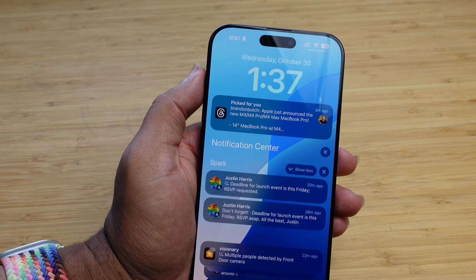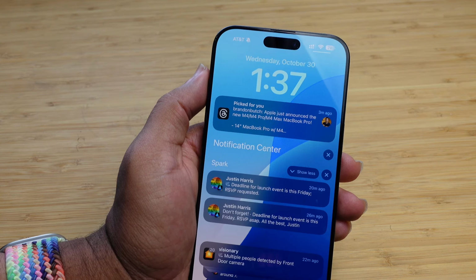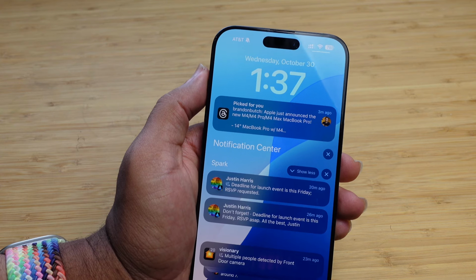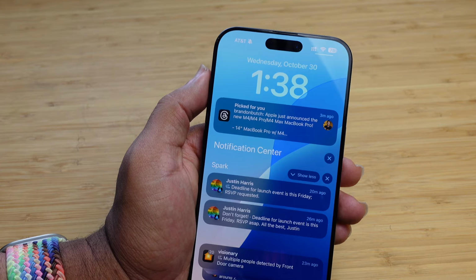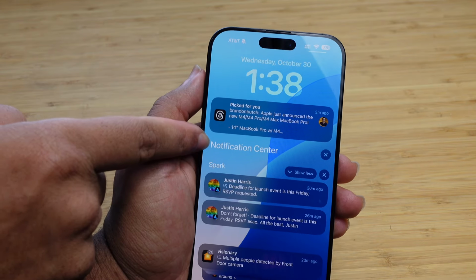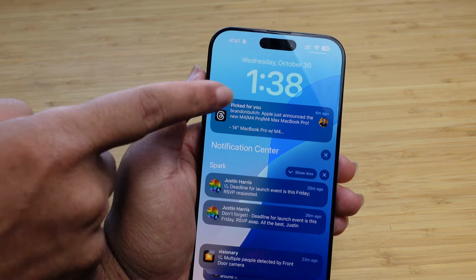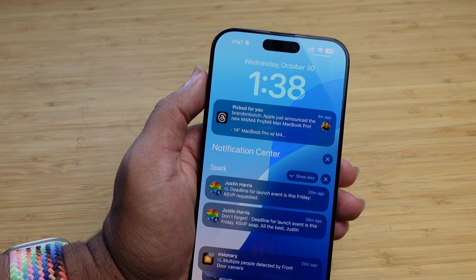And another cool feature that they have is called priority notifications. So if there's an urgent request, like a text message, say, for example, we get something that says, do you want to meet at 2:30 p.m. today? It can prioritize that and push it up to the very top of your notification screen so you do not miss that notification, because you need to respond within the next hour or so to make sure that you're going to be on time.